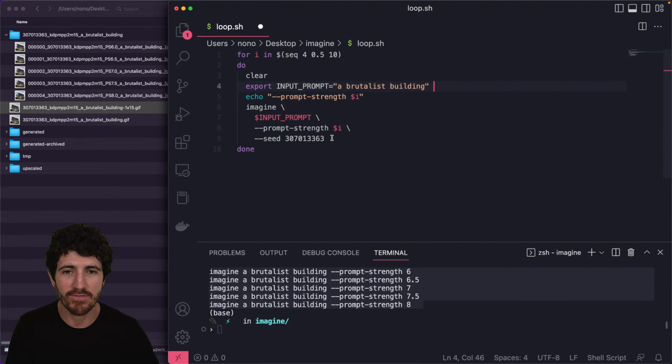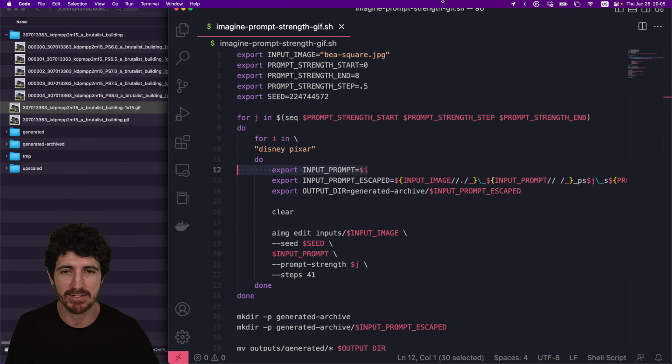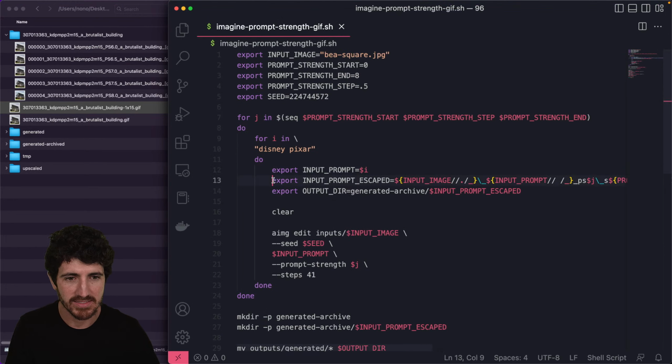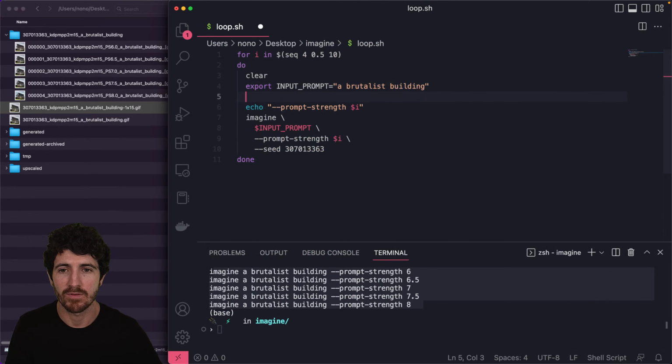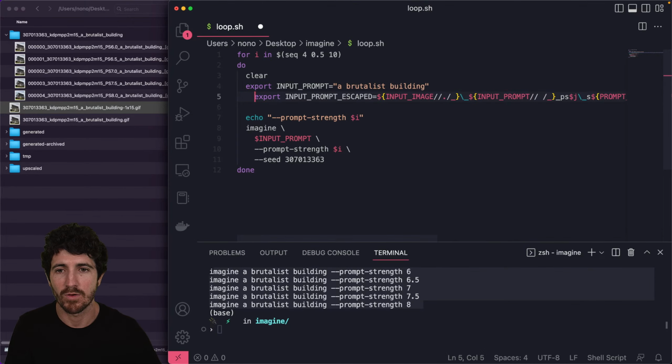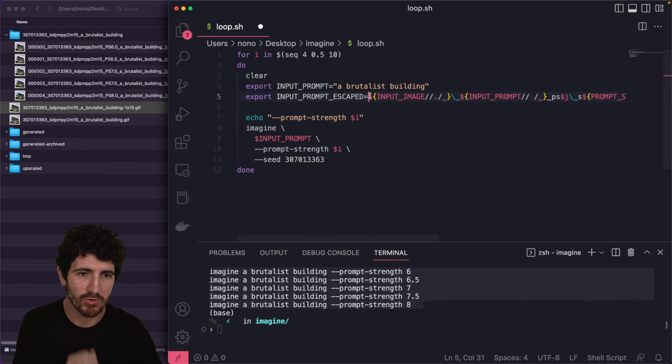And then I define this nice escaped input prompt, which in my case was more complicated, but I just need the input prompt and the prompt strength start, blah, blah, blah.